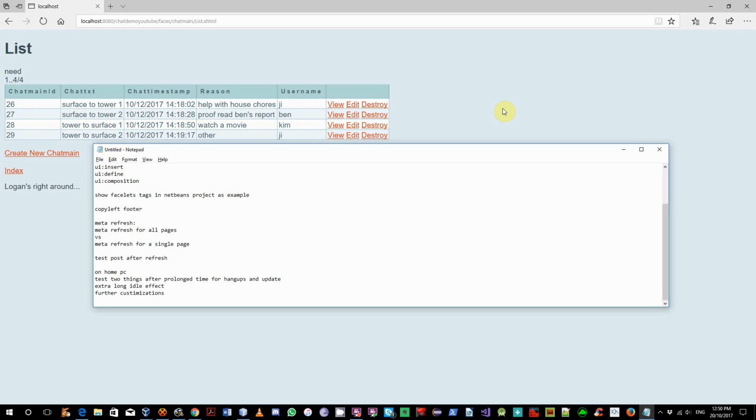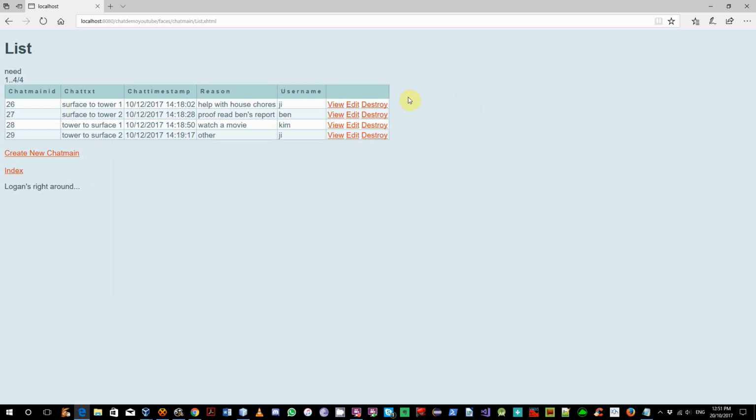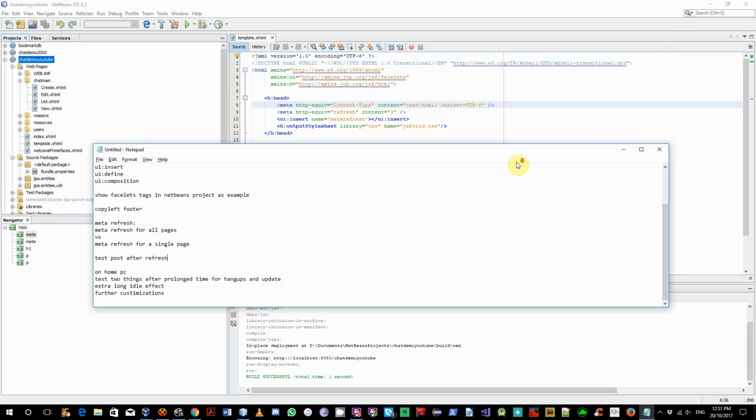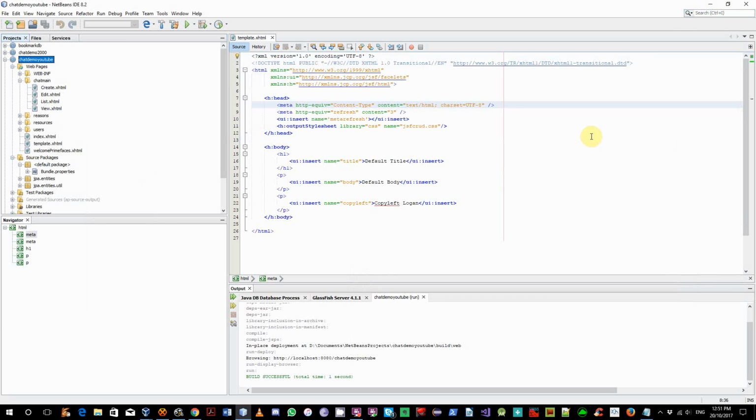I can't do it here, but I'm going to leave the page open for extended periods, maybe 24 hours, and see, first and most important, does it keep alive? If I leave it for longer periods, does it still keep alive? And I'm going to customize further, like maybe remove the destroy option from the list, stuff like that. It remains to be seen if the refresh actually fixes the problem and keeps this page alive after prolonged periods.